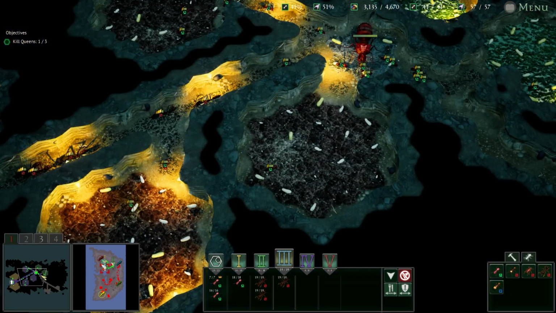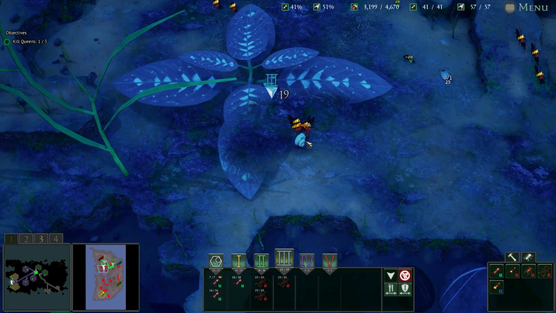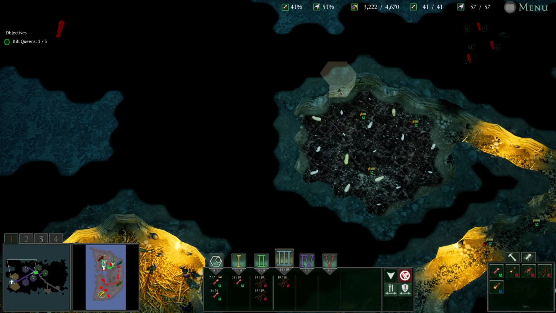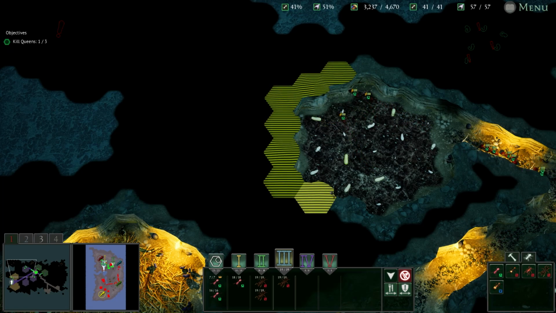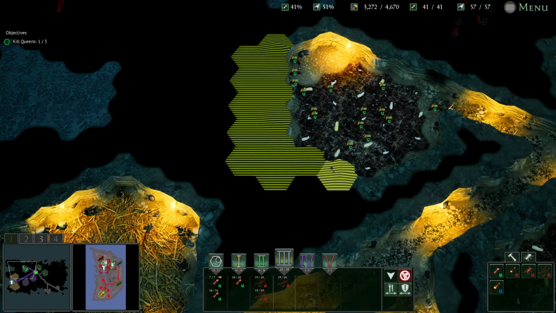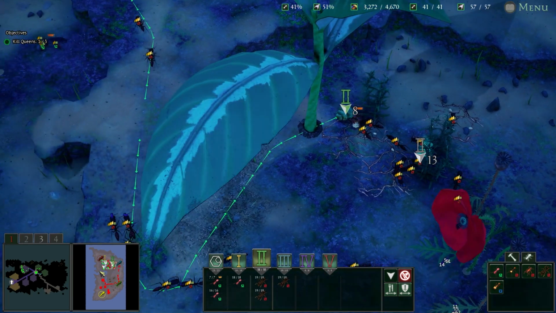We have some food to spend as well, don't we? Probably don't need to do a whole new nest at this point, do we? Should we just expand this one? Let's just expand that one. I don't think we need a whole new nest. I think it'd be a bit of a waste at this point.